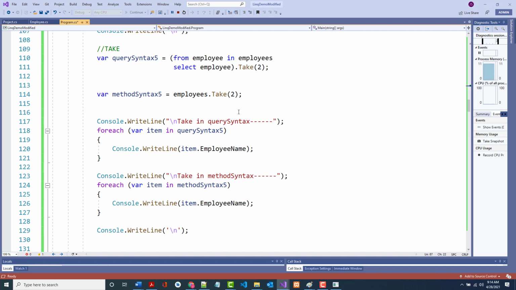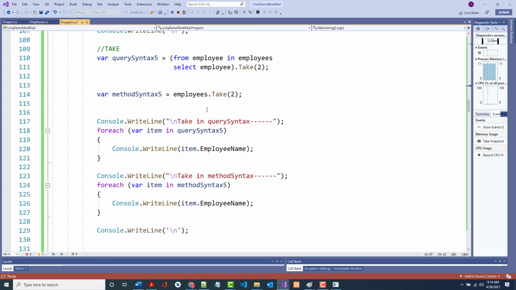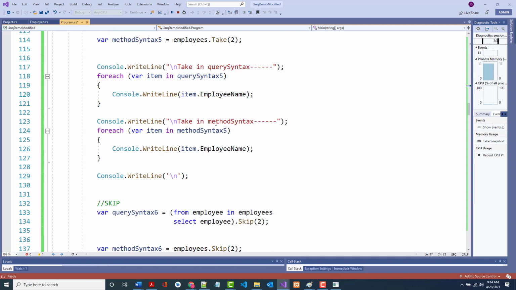If I wanted to just see the bottom two, we could have done this and then done an order by in descending order and just taken two. Does that make sense? So you can grab from either end, for lack of better words. In this case, it's going to show us the first two names. So it was me and I think Gabriel Breeding, because I think that's the order I put them in.